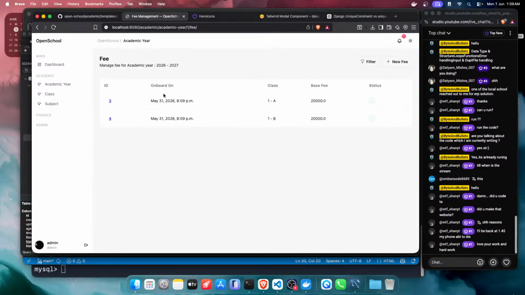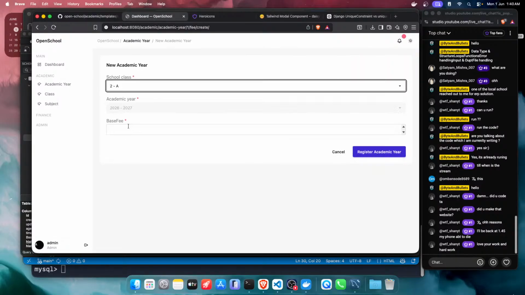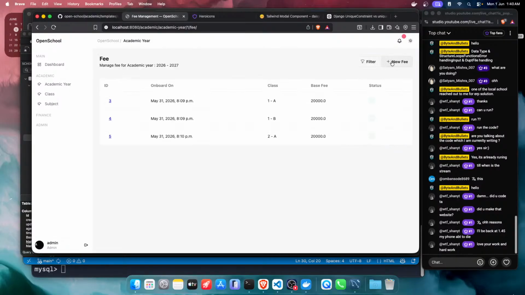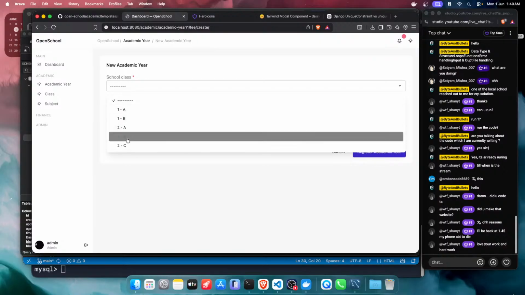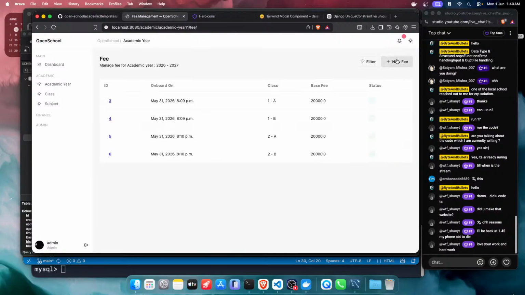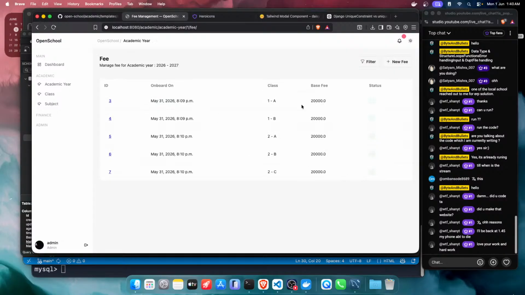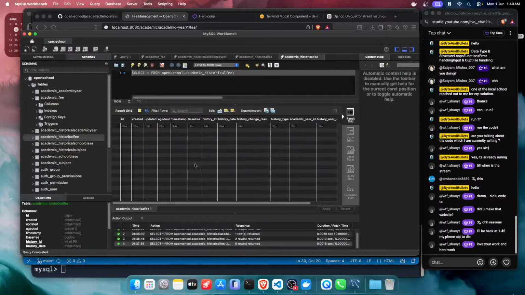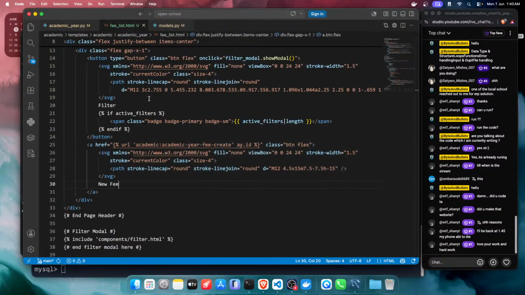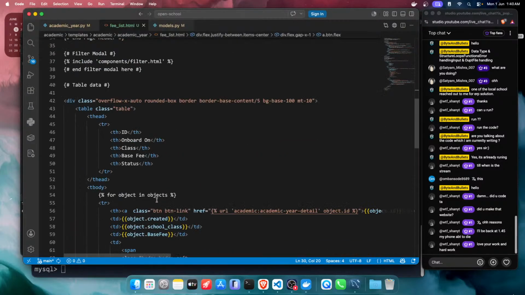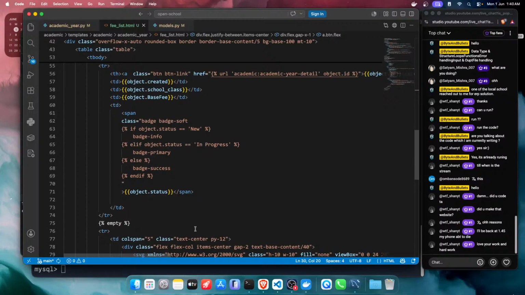Nice. Now I'll go for this. Put it this. I'll go with this, and put it this. Okay, why is the status part not coming correctly? Status. Oh, it's not status.